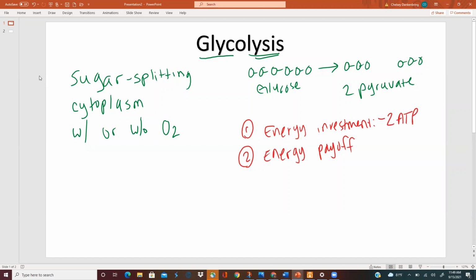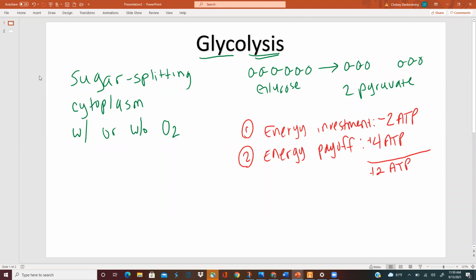So that's why there's a negative there, because the cell is losing that because they're putting it into the process. But luckily, by the time glycolysis is over, 4 molecules of ATP have been produced. So then what is the actual profit here in terms of ATP? What is the net yield? Well, you invested 2 and then you got 4 made. So you actually profit 2, right? 2 ATP. And that's usable energy that the cell can use.